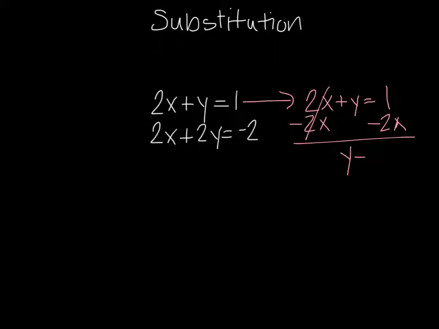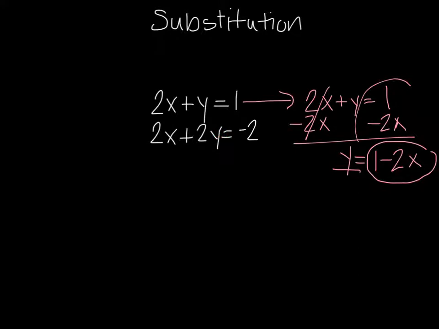So now I have y equals, and on this side, notice the 1 does not have an x on it, so I can just write 1 minus 2x, because that's exactly what I have there. That's my substitute. This is what I'm going to replace the y with on the other equation. So here's my bottom equation. I have an x and a y. Well, I know now that y is worth this. This is what its value is. So I'm going to take this and plug it in for y right here.